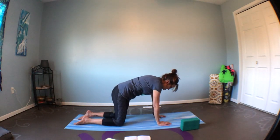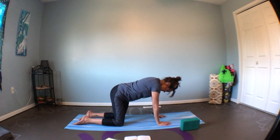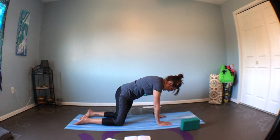About 6 or 7 circles, and then rotate the other way, not holding your breath, moving your breath. Inhale and exhale. Notice if there's a space that the body doesn't want to go to, rotate through that space. Allow the body to be safe in that space.